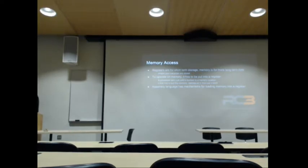If you're going to operate on a value in memory, you actually have to pull it into a register first. When you're doing x += 1 in C, it's abstracting that away from you. But what it's really doing is getting the value stored at x, pulling it into a register, operating on it in the processor, and then taking the register and putting it back into memory. So it's a multi-step process that it abstracts out for you. That's why higher-level languages are nice like that. They make it a little bit easier.